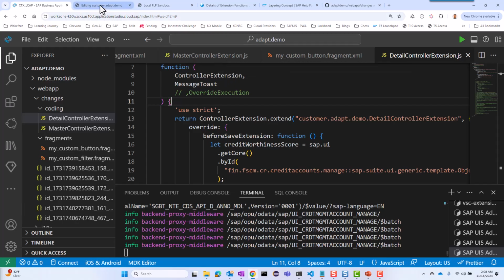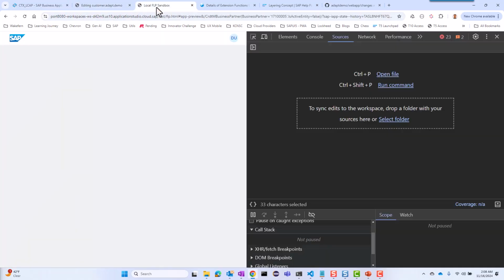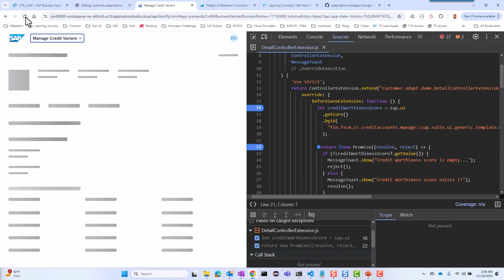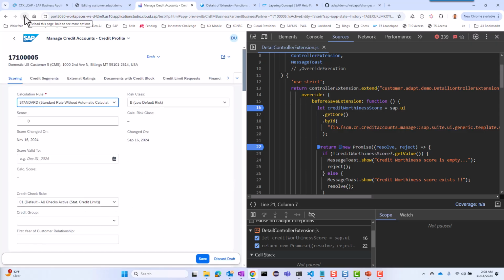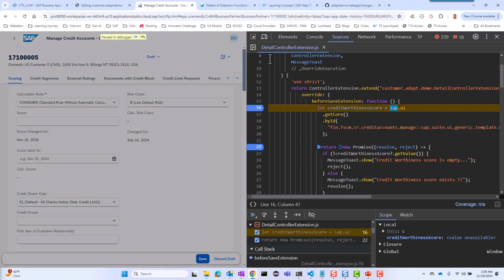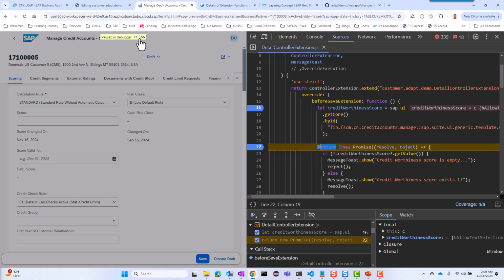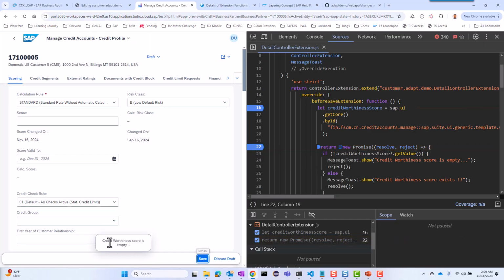That's also the advantage of having this preview here. Without the preview, I would be stuck and would have a hard time figuring out what the issue is. But in this case, I'm able to go forward because now I can run this, and I should be able to get the message that the creditworthiness score is empty, and the actual save did not happen because you can still see the discard draft and so on.